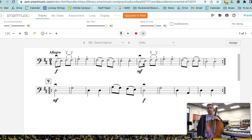Let's play the last 4 measures. 1, 2, together, go. Easy peasy. So go ahead and pause if you need to practice anything in the second line, and then we'll play the entire line twice.